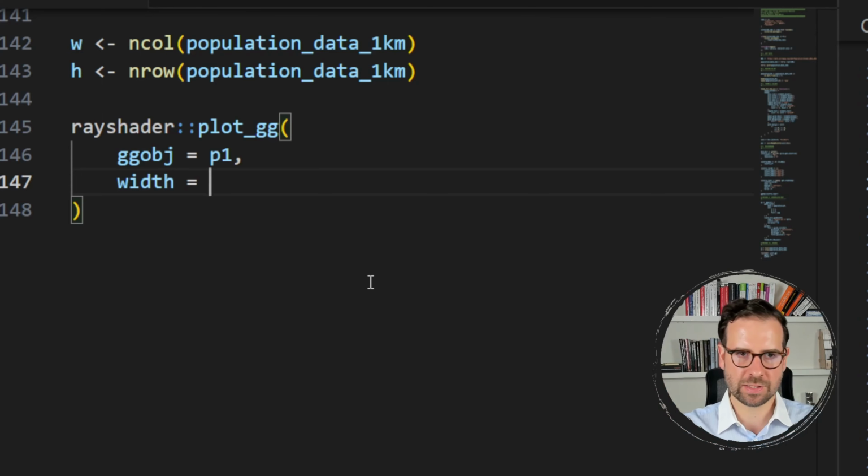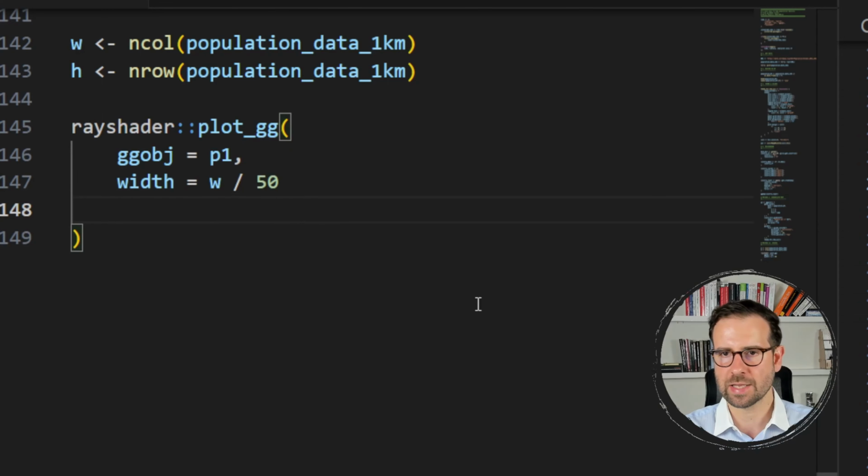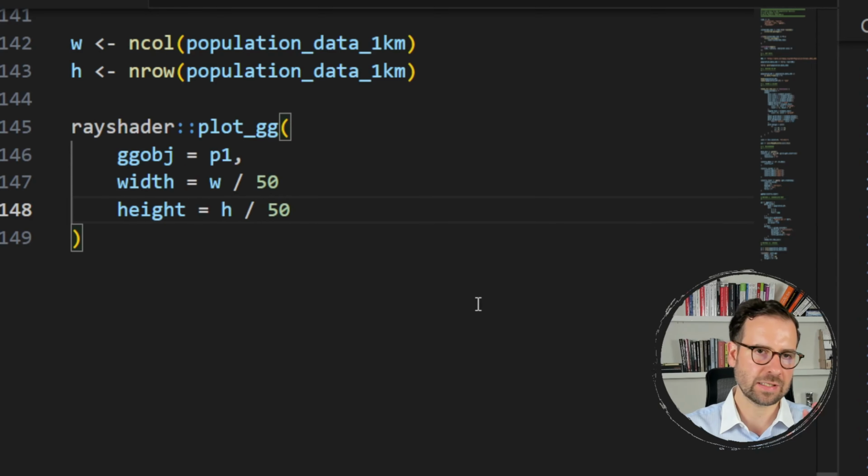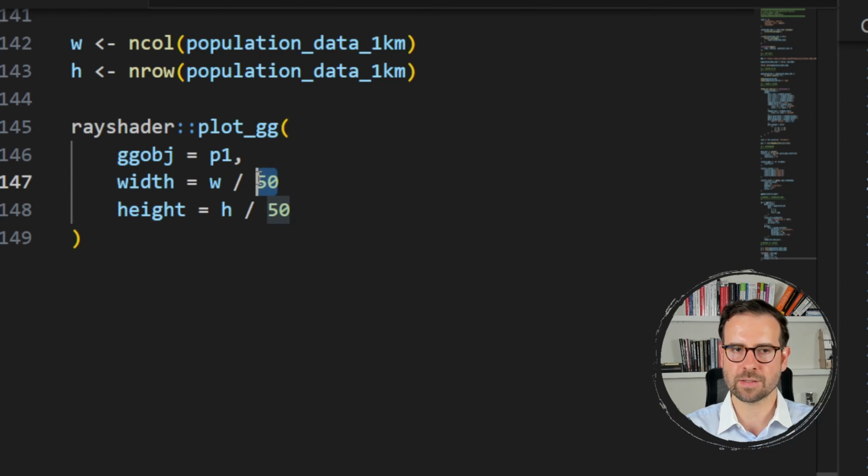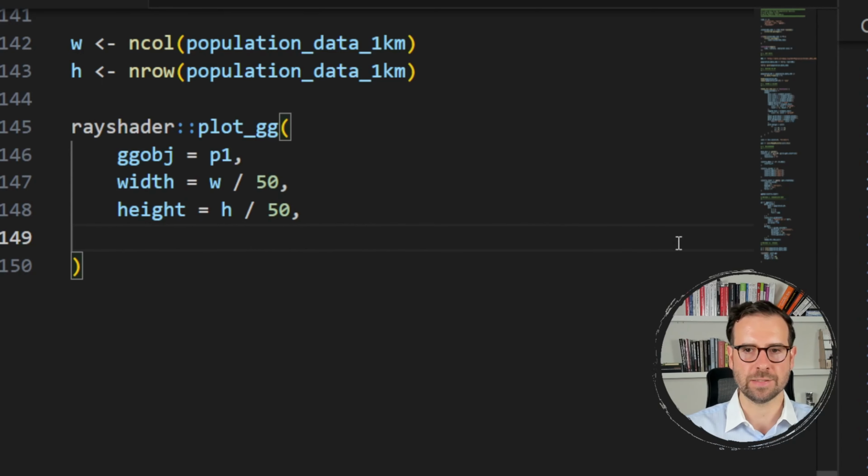So what you can use here is width, and you remember it's 470, that's the value. You can divide it by 50, and if you do that, you get something like 9.4 inches, which I think is pretty decent. And then for the height, you can do the same thing. Just make sure that if you are dividing your width by a certain number, you also do it for height so that you don't distort your image in the end.